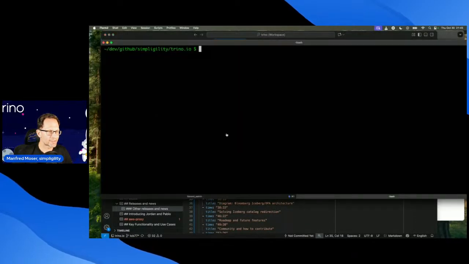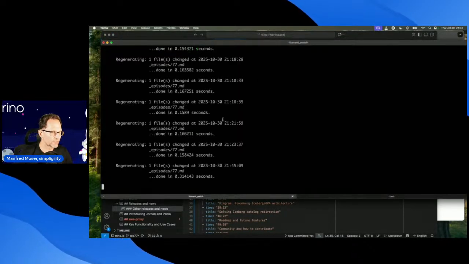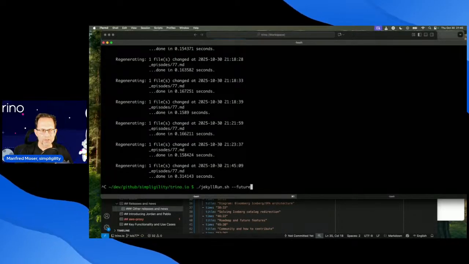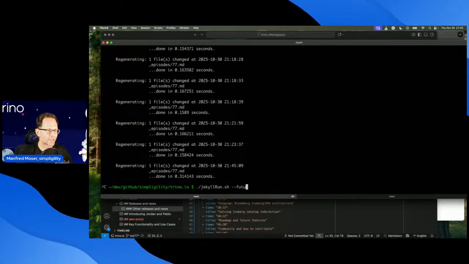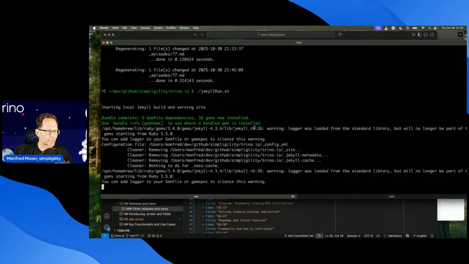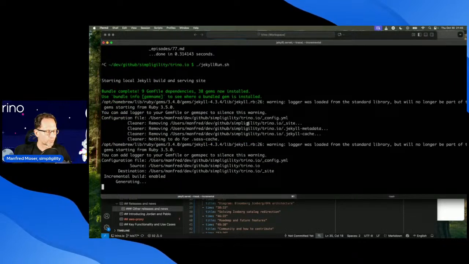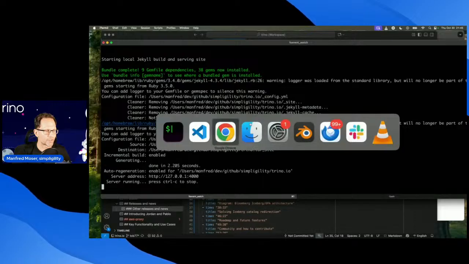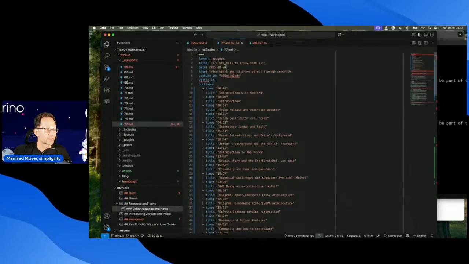We can also test this if you want. So if I go like here, I already have the site running, but again, to remind you all, I can run Jekyll with the future flag, because I did that before the show. Now I don't need to do that anymore. I can just run Jekyll without it, and it will work just fine because the date of the show, as it is in the YAML file, the text file here, is not in the future. It's the 30th of October now.